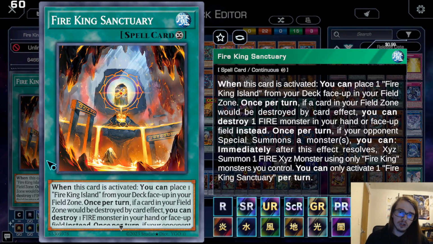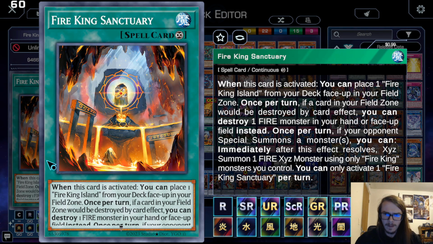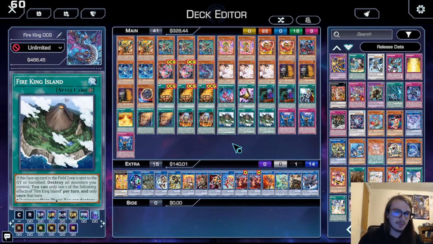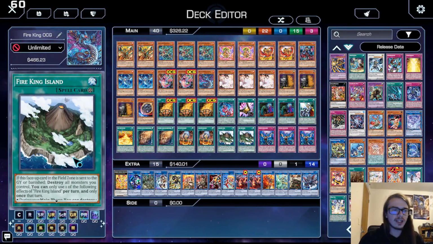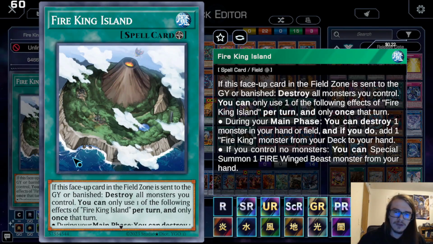Sanctuary is another new card that allows you to, when activated, place a Fire King spell trap or a Fire King Island directly face up into your field zone, which means that it can be ashed, which is pretty good. And then it has a whole bunch of other things that don't really matter. That's the main one. And the reason for that is because Fire King Island allows you to, during your main phase, destroy a monster in the hand or on the field, and if you do, add a Fire King monster from your deck to your hand.